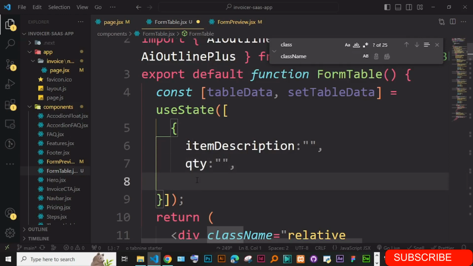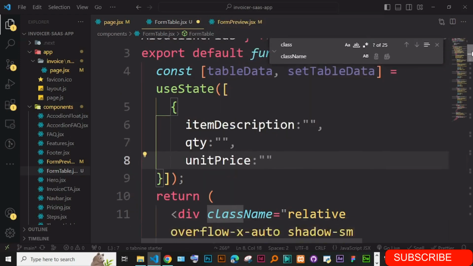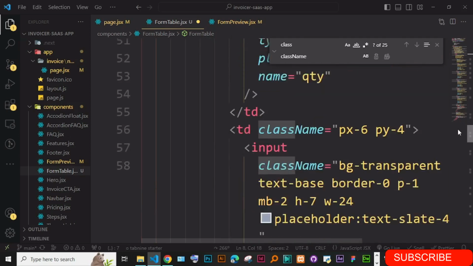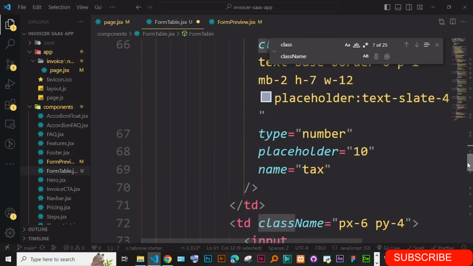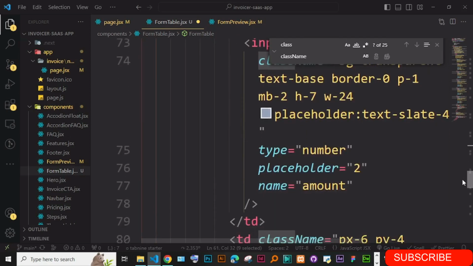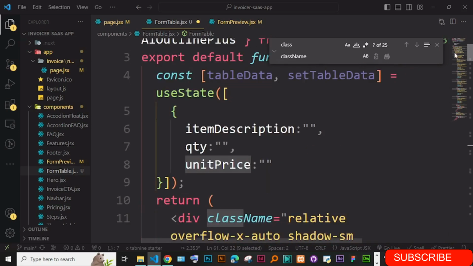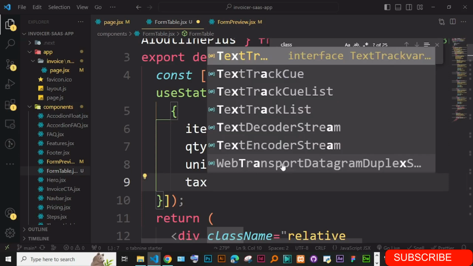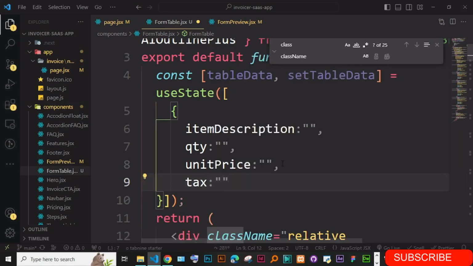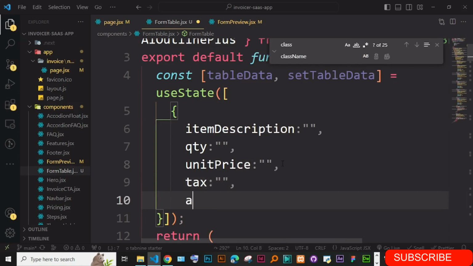Then the third one was unit price. Okay, make sure these values are the same. Take your time, make sure this unit price is the one you have entered. The next one is tax, and the last one is amount. So come here, comma, tax, and then we have amount, just like that. So this is one row.